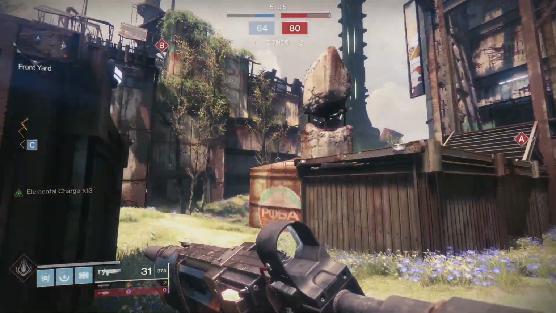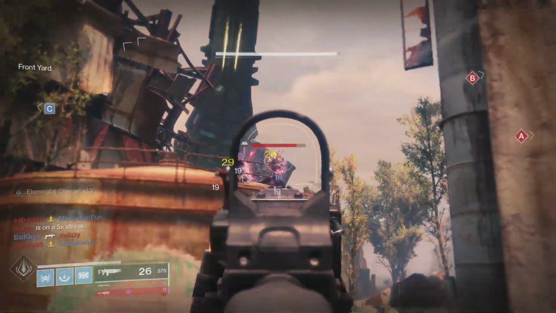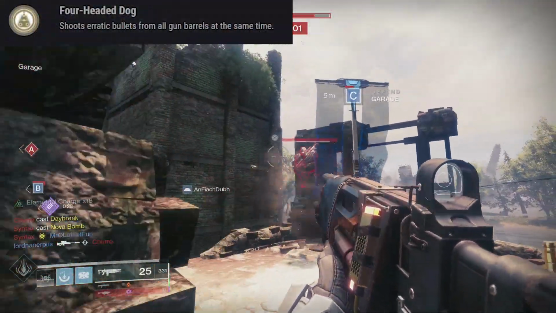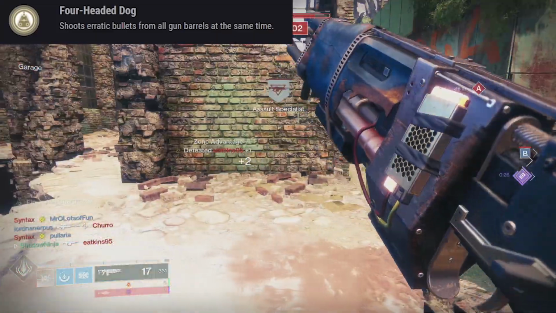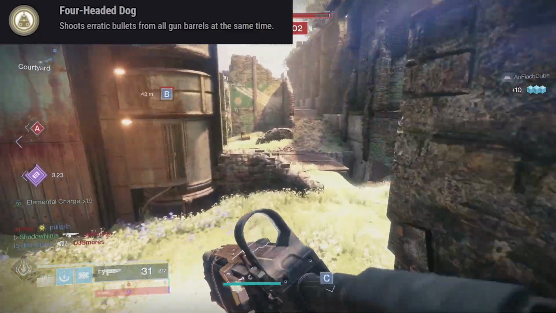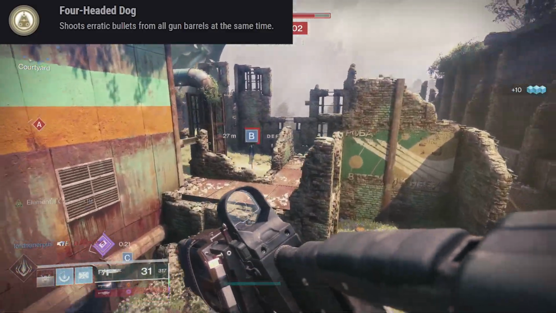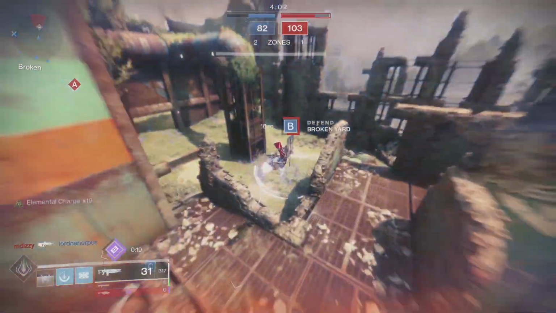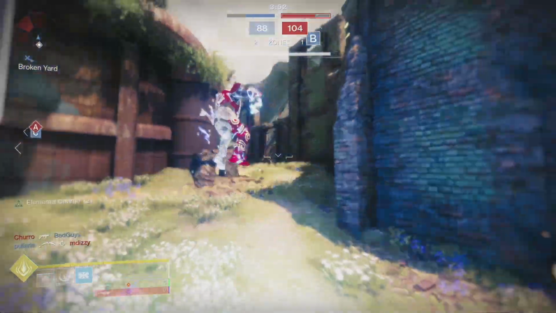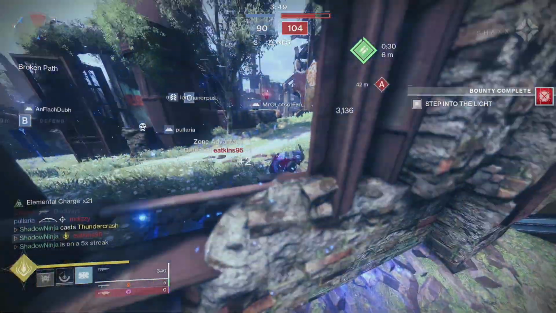Now pause, wait, let's go over what this weapon has going for it. One thing that's weird about it is that the intrinsic perk is Four-Headed Dog. It basically shoots erratic bullets from all gun barrels at the same time. So it has one primary barrel and four barrels on the side that shoot randomly, and it's kind of like a shotgun in many ways, but an auto rifle shotgun.